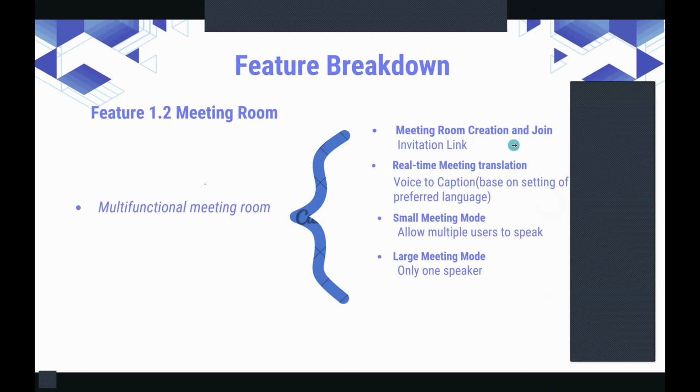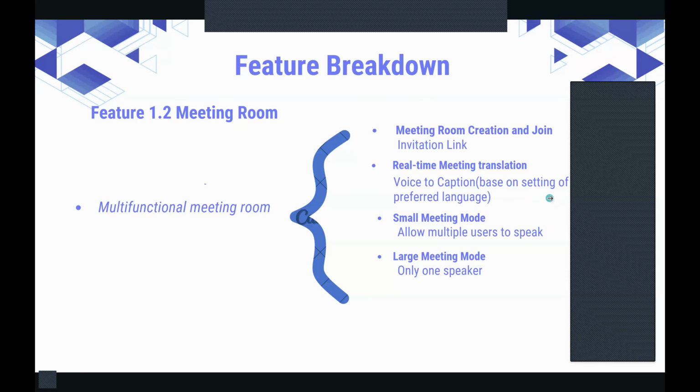Then there's the second module of our web tool, which is the multifunctional meeting room. This is the core module of our product, which allows the founder of the meeting to create an invitation link, and the people who receive the invitation link are able to join the meeting. It also provides voice to caption translation.